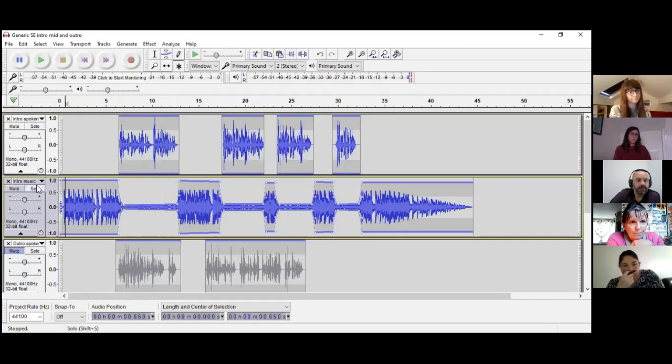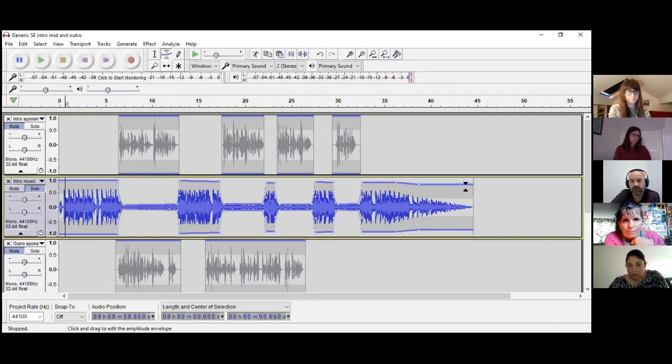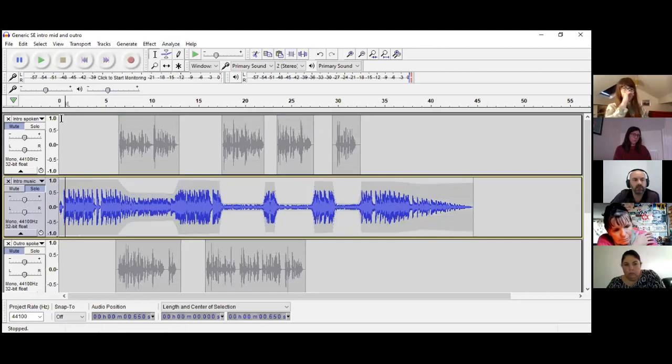So that's the track. What I've used is the enveloping technique feature here, which is these two little triangles and the blue line. You click on your track, as you can see, I've already done this several times to give you the dots. You can put the dots anywhere, and that allows you to pinch. So if I think, well, actually, the music is a bit too quiet under my spoken words, I'll just amplify it a little bit. So how does that sound? We'll have a little listen. So mute that.